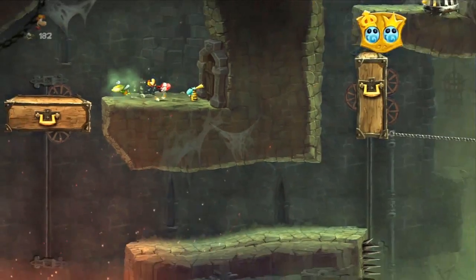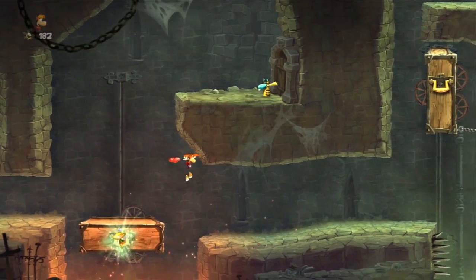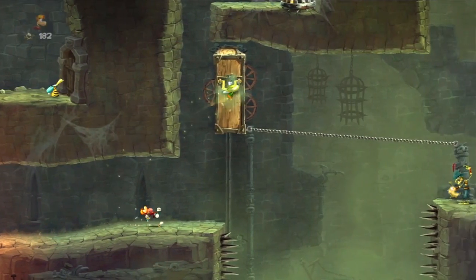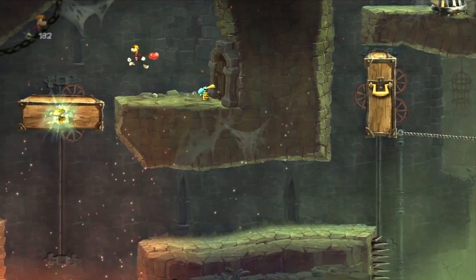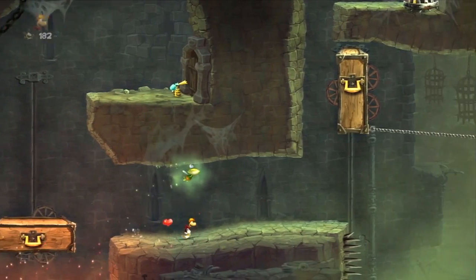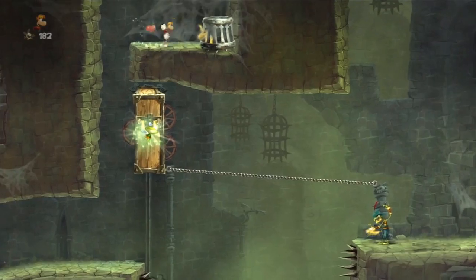We gotta be careful to get as many lums as we can though, because it's actually hard to get the full 600. Now here we want to lower this, and then while we're wall jumping we need to raise it without getting squished like that. Let's try that once more. Just gotta be quicker than what I was. As soon as we hop off it we need to do that. We can get this guy.